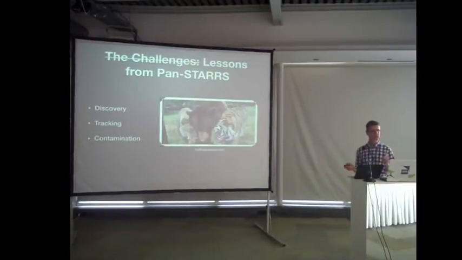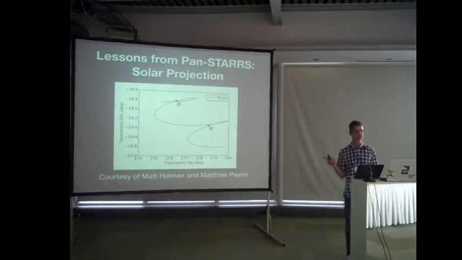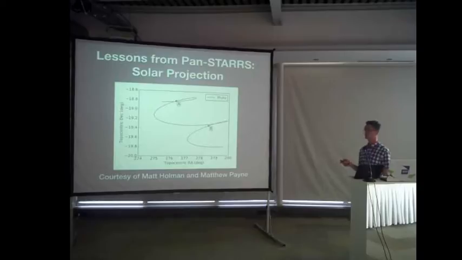At the beginning, I was going to have a section on the difficulties in tracking known moving objects. Discovering, tracking, and then contamination are the three things that we always lose sleep over. But having spoken with the Pan-STARRS guys, this is actually kind of solved, believe it or not. For me, anyway. For the NEO guys, contamination is a much bigger trouble, but for these objects in this sense, it's easy.